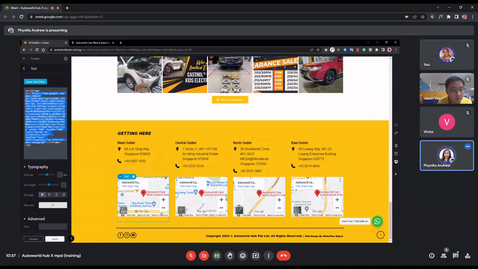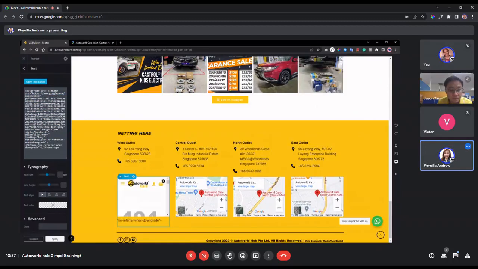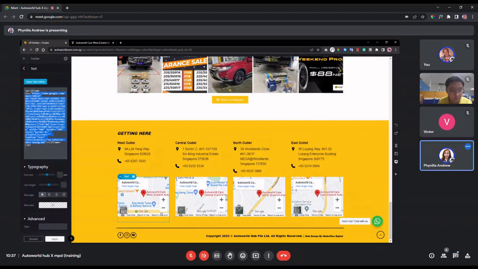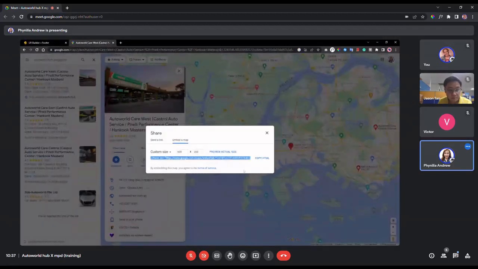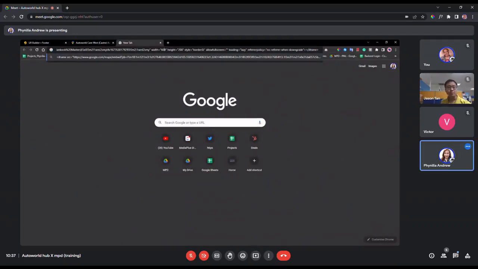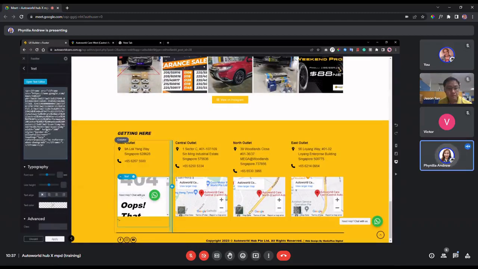Give me a moment, because this portion is quite tricky. It's supposed to change, so I'm not sure.